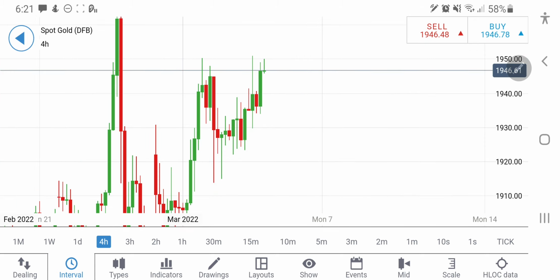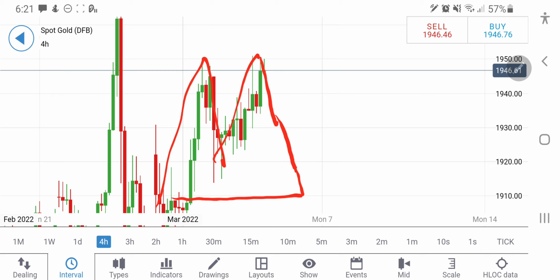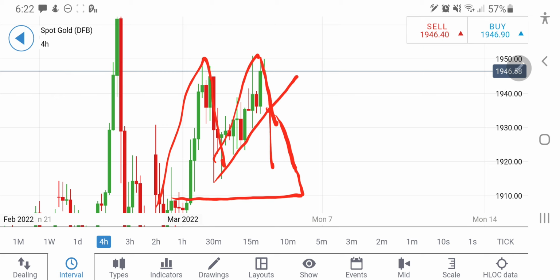Also look at this. See, this is almost forming a double top here, and from there we can probably expect it to drop a bit. If it continues the break, this time it can come back till here at 1910 levels, which is going to be a stronger support zone. So breaking 1935 for the day, definitely it will break strongly, and we can see it coming back to 1930, 1925, 1920, these support levels, and below that it will drop to 1910 levels.